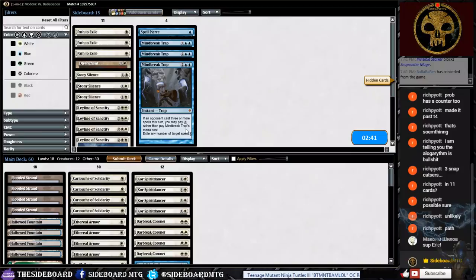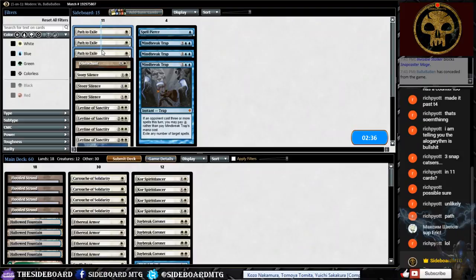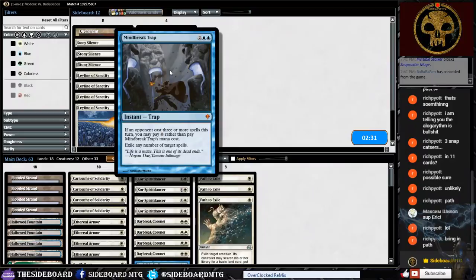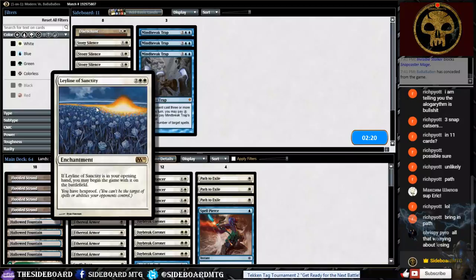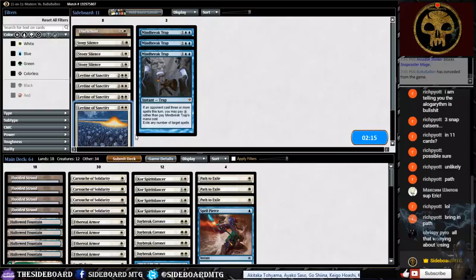Hey, Max. Welcome. Okay, so what do we bring in? We bring in the path. Of course we bring in path. What does this do? Nah. Maybe. Kind of like that. Kind of like the counter. Oh, man, that looks real, real good. I think that's what we bring in for Death Shadow.